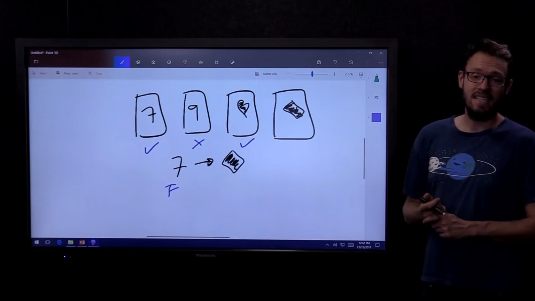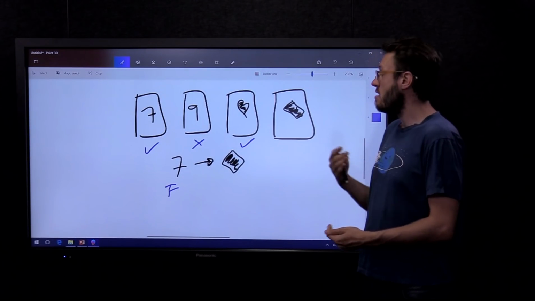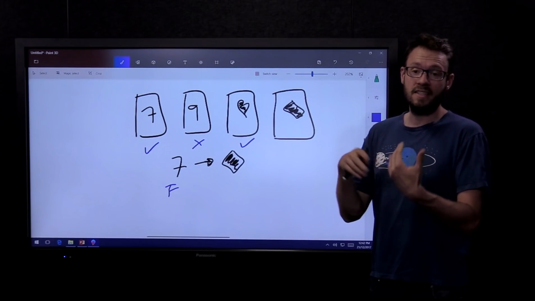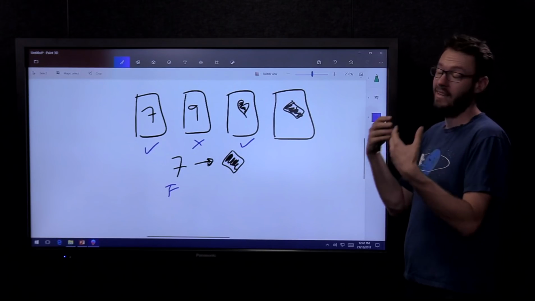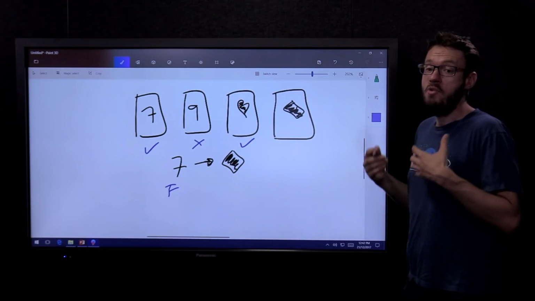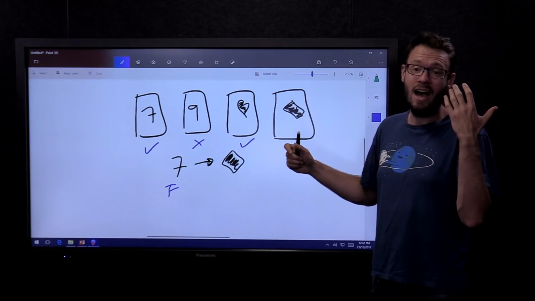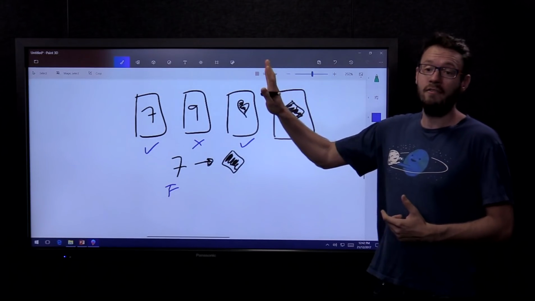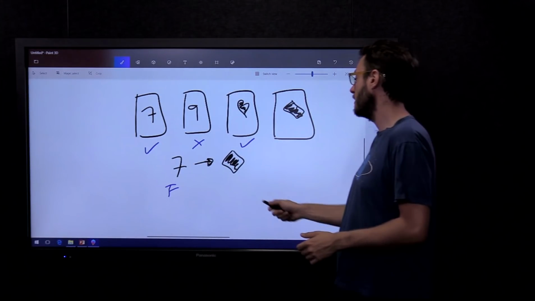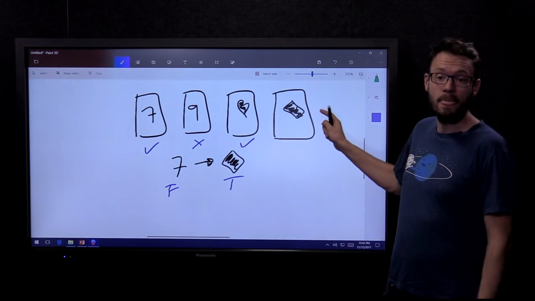Now with respect to this last card, this fourth card, that's got a diamond on one side. And so I know that it doesn't matter what the other side has on it, whether it's an 8 or a 12 or whatever, I'm not going to be able to falsify this conditional, because the only way to falsify this conditional is to have a 7 on one side and then something other than a diamond on the other side. Because I do have a diamond on the other side, I'm never going to get that case. In other words, the thing on the right of this conditional is true for this card.